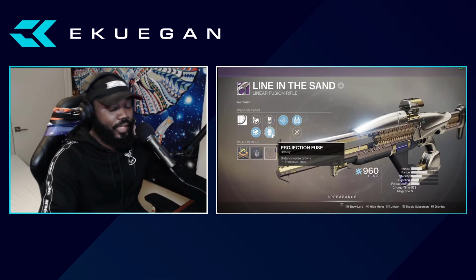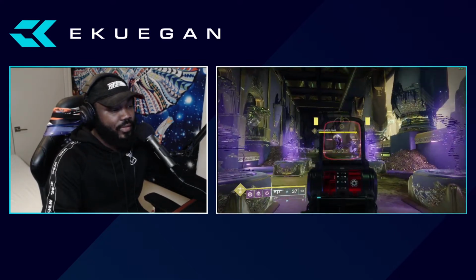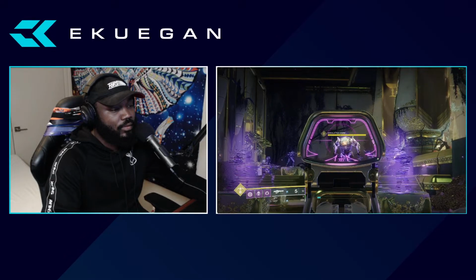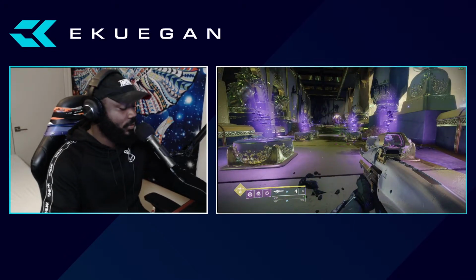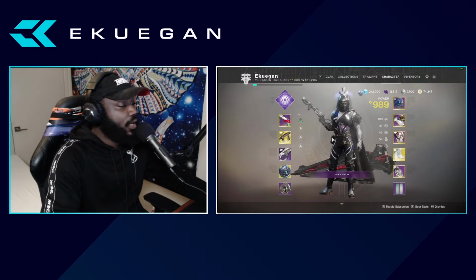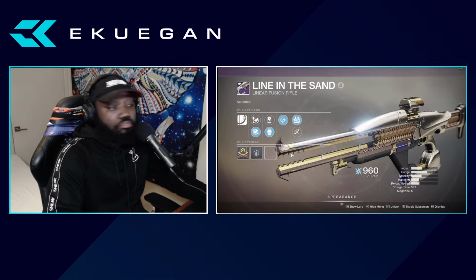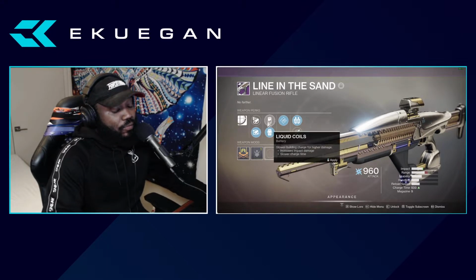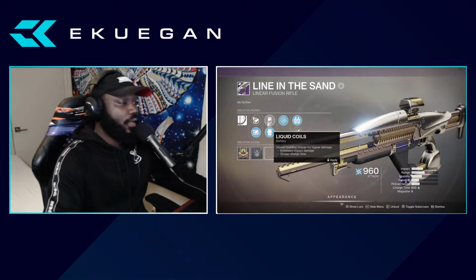So I'm going to use projection fuse first, right? We're going to see the damage here. Let's get this guy to face me. As you can see, that is 21,052. That's not bad. That's great damage. I do wish linears got a little bit more damage, but we'll see.